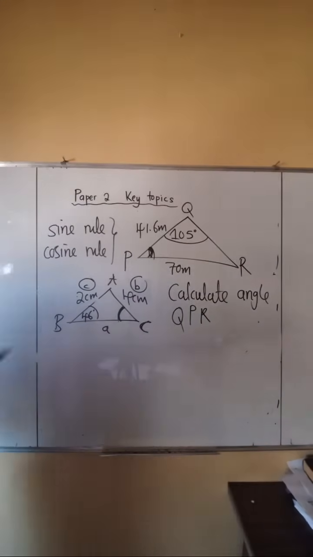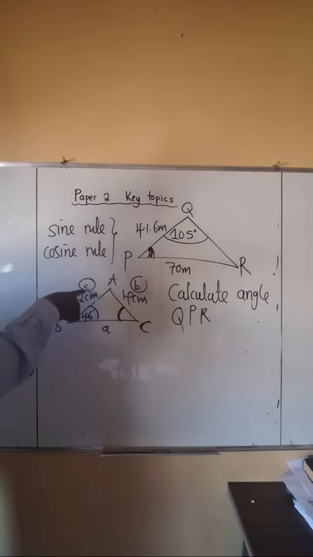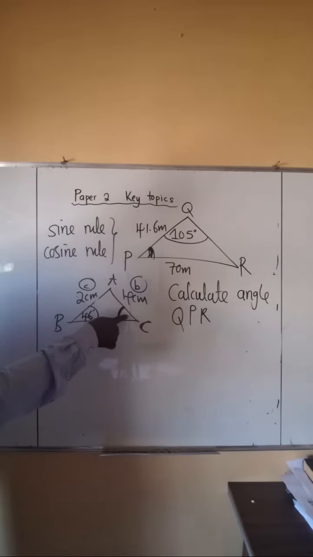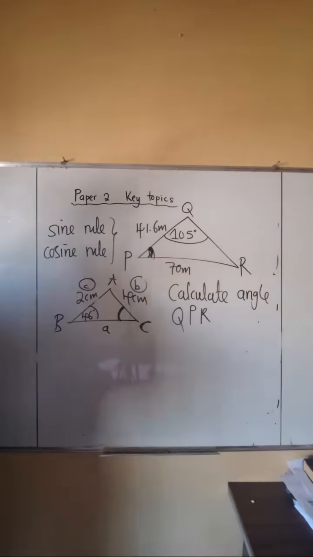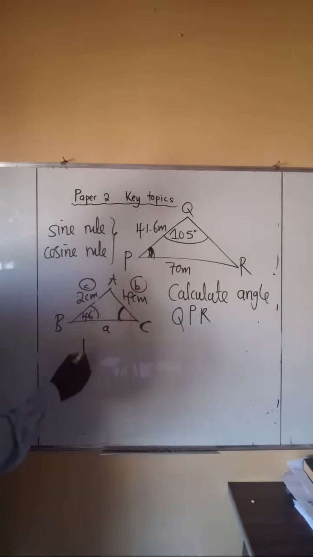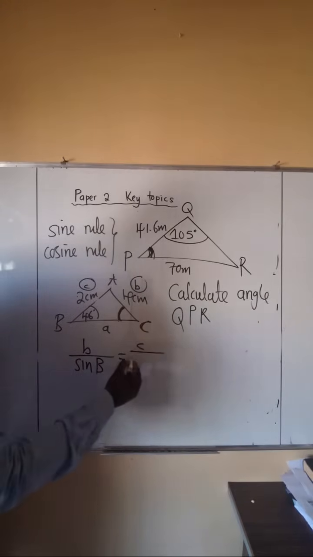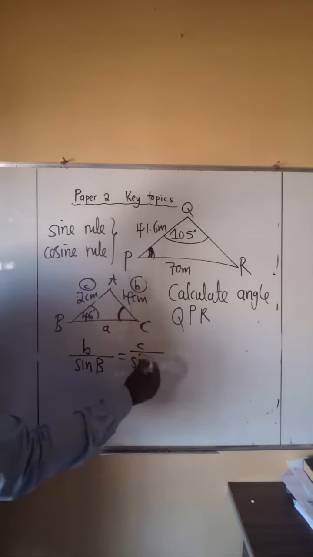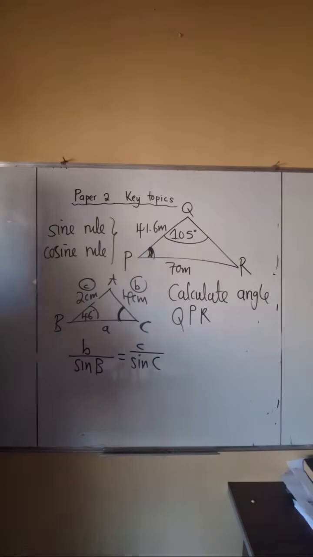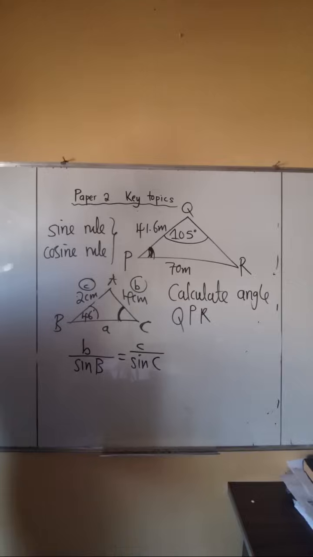So that's it. And here I've got this side, and this is what I'm looking for. It's involved. But for A, nothing is involved, so I'm not going to involve it. So I'll just say small letter b over sine capital letter B is equal to small letter c over sine capital letter C. So in short, we use the ratios. On top, there are small letters, and down there, capital letters with sine.